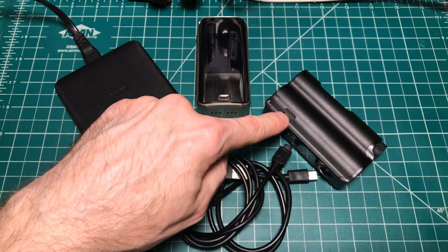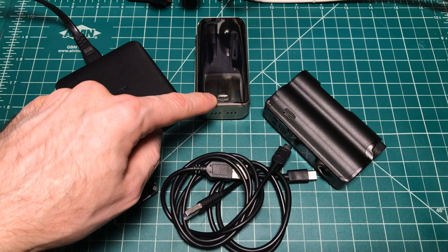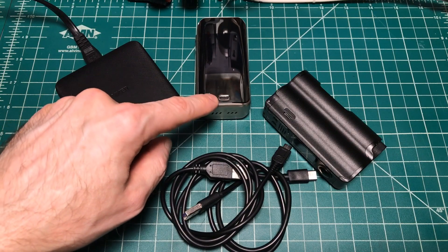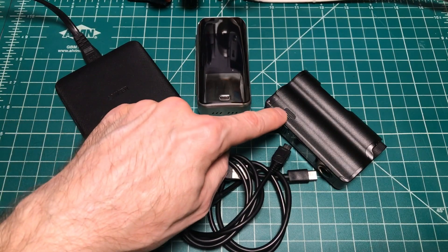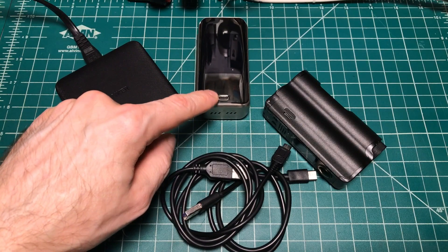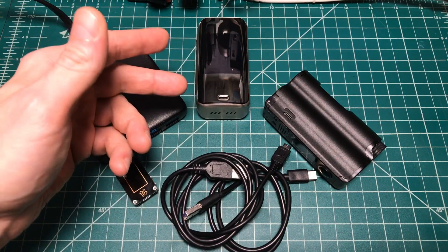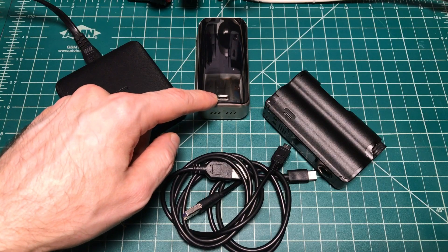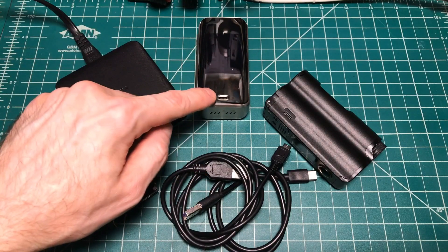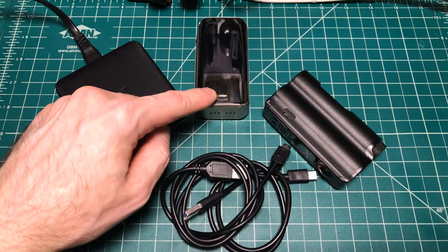Anchoring is good for micro B connectors too, but because of these tiny connections, it's especially important to have for USB-C connectors. Unfortunately, USB-C connectors are also more expensive than micro B. This can tempt companies to buy cheaper connectors, and cheaper connectors may not have the features needed for long-term reliability. So USB-C is great and has a lot of advantages, but three things are very important: you need a quality connector which costs more money, and you need a connector that anchors into the circuit board.